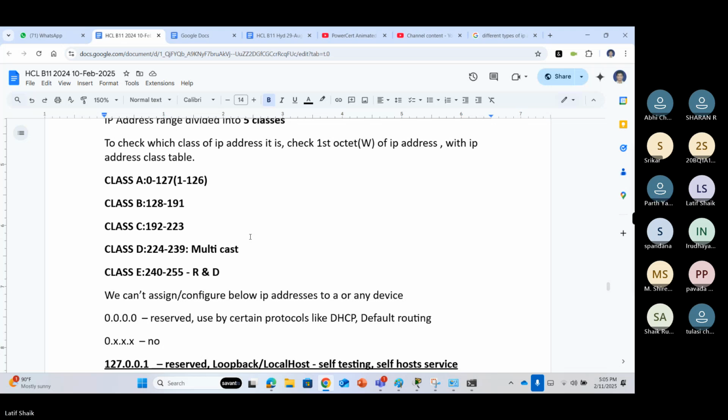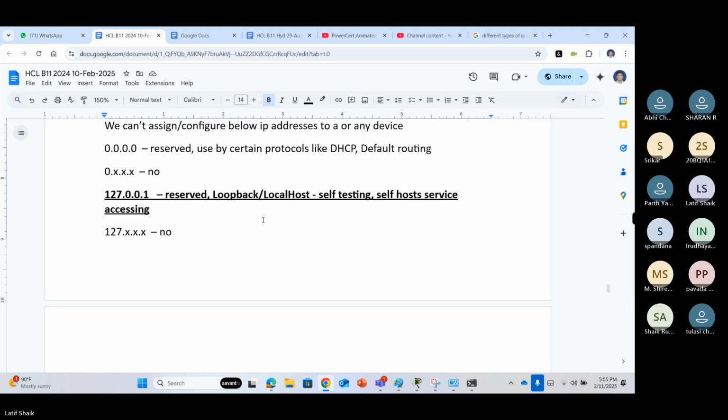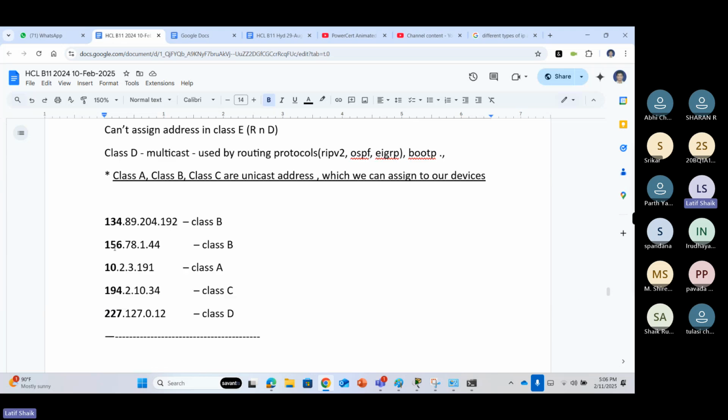Good. I have given a list of IP addresses here, so take each IP address and identify it.